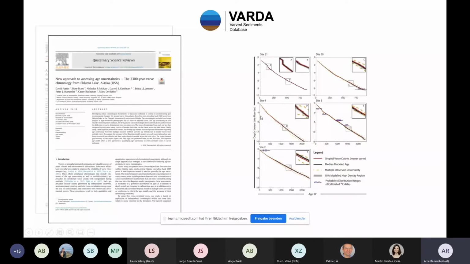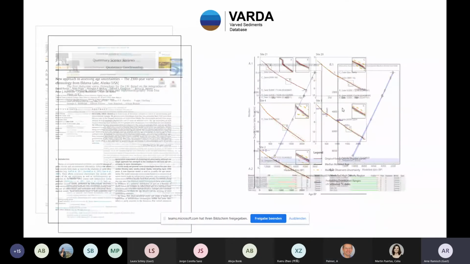Then other researchers might use Bayesian age modeling. A lot of researchers nowadays use Bayesian age modeling to further refine their Varve counts. Here, an approach by et al., I think published in 2019, which, based on the lake record of Lake Iqaluit, came up with a novel idea to model Bayesian age models from Varve counts.